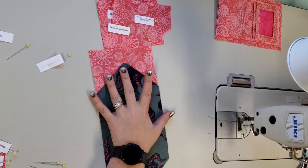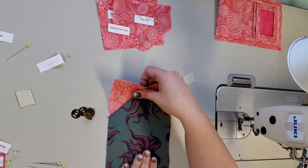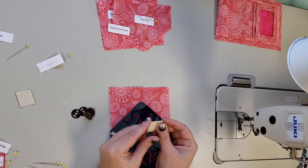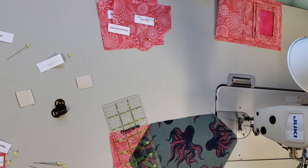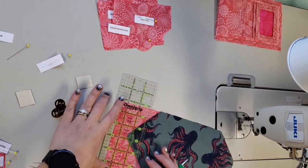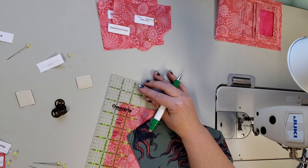So now we want to install the female side of our magnetic snap. Okay, so I have my magnetic snap pieces. Since we're using Decovil for the stabilizer in the wallet, I go ahead and cut a couple scraps of this to use to help secure the placement of our snaps. So we are going to go ahead and measure 1.75 inches down from this top straight edge and centered. So let's see. Centered and 1.75 inches down.